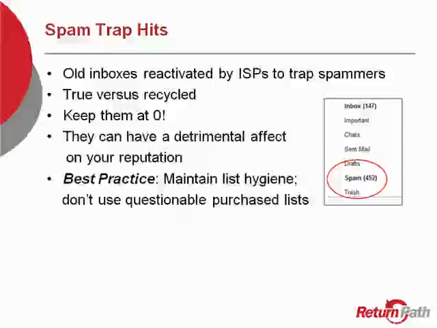So this may sound a little bit tricky, but I'll tell you why they're doing that. Let's say I have an email account, tom@hotmail.com, and I'm using it for a while, and then I decide to switch over to Gmail. After about a 12-month period, after abandoning my account, it's going to return an unknown user code like we talked about in the previous slide. After that, Hotmail may decide, you know what, I'm going to recycle this into a spam trap. The reason why is because I want to catch people that aren't processing bounces correctly.